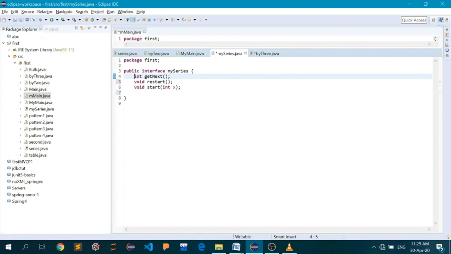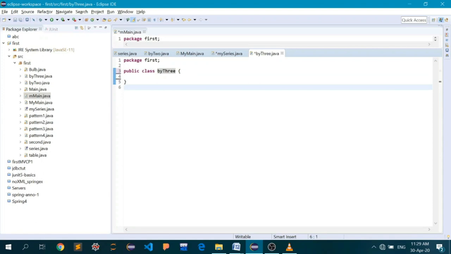Okay, now we are going to implement this particular interface by using a class. So I've defined a class. It has been named By3 by me. Now how am I going to implement my interface? By using the keyword implements.